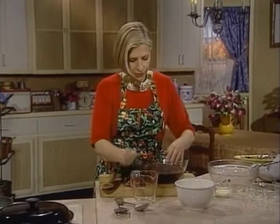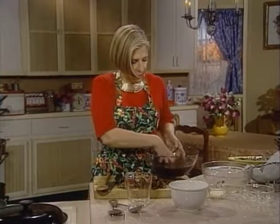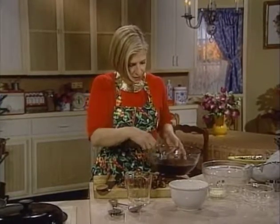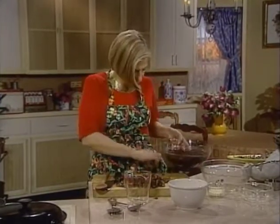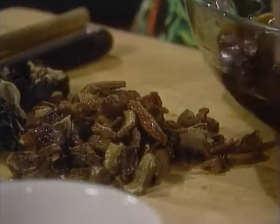And your stock here. But first I want to roughly chop my mushrooms. That's what I should have done in the first place. And add them to my cooked onions. I could even restrain this, and I probably will, just to get all that sediment out. I think that's what I'll do.